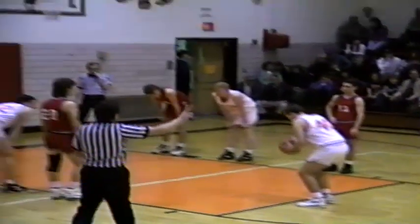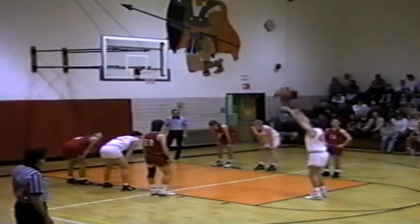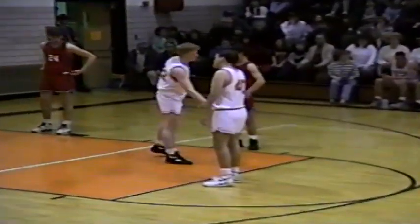Matt has the ball now. This is Matt. Into the corner there for Steve. Inside for Bill Miller. Bill gets tied up, gets it over here for Dermot Garrett. Dermot goes to put one up, but he's fouled, and he'll go to the line shooting 2. Senior Dermot Garrett to the line shooting 2. Derm, pretty good foul shooter. Here's his first one. It wouldn't go down. Come on, Derm. You'll get this one.